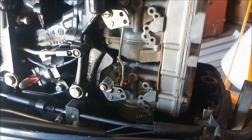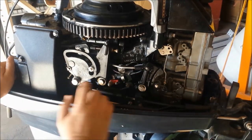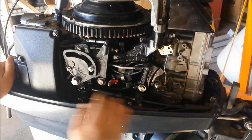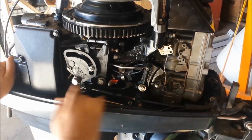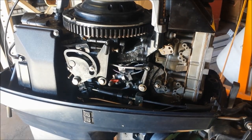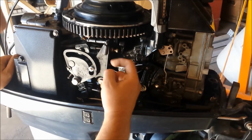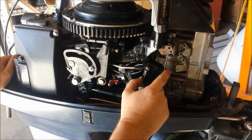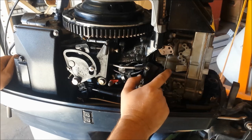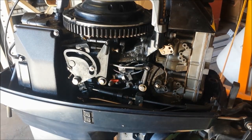Well, that's what they should look like. So we are at neutral right now, and our little arrows aren't lining up with our rollers. This one, not too bad. This one, not at all. So we're going to have some linkage adjusting to do. Somebody probably messed with this in the past and kind of threw everything off, so might as well just check it and make sure it's right. There's going to be some problems with doing this at home — we'll go through that in a bit, so you might want to watch it all the way through.